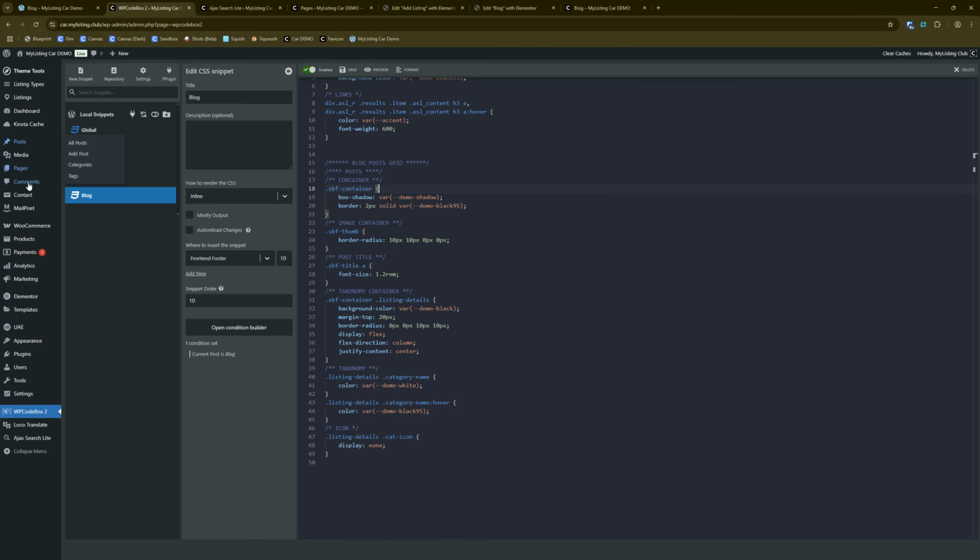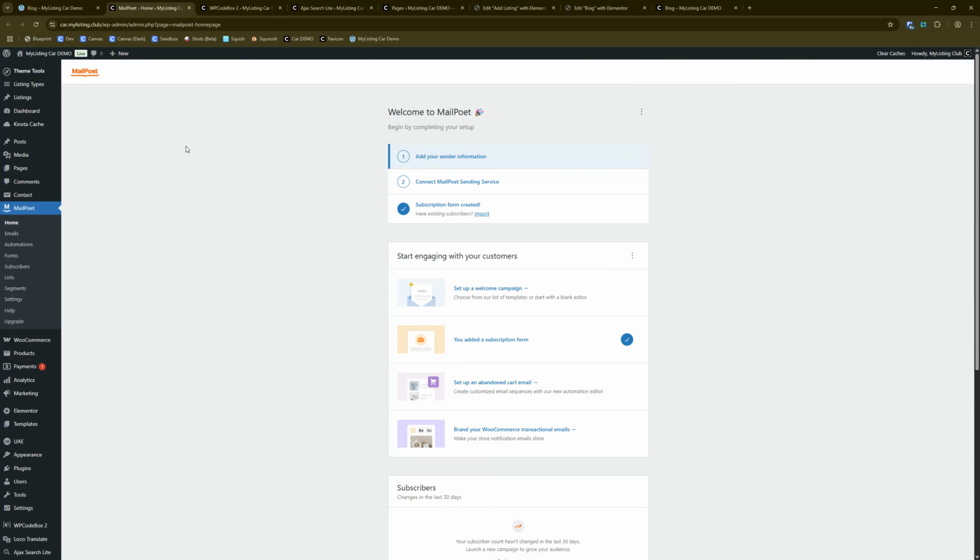I came over here, and on all the sites that I work with MyListing, or any site that I use WooCommerce with, I use MailPoet. And I've said in previous videos that you can get by with using the free version for quite some time. It's going to do your transactional email, your password resets, your order information to your customers, all of that stuff. It does that, but also it does the newsletter piece.